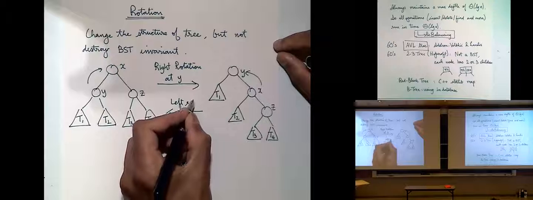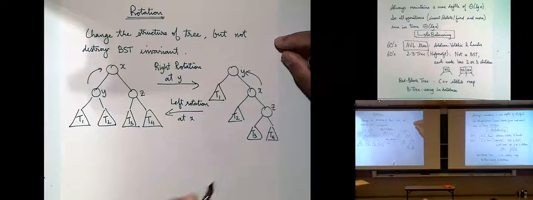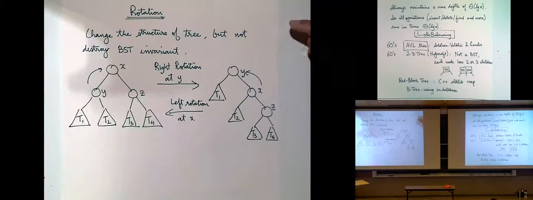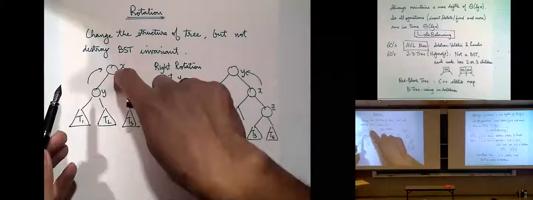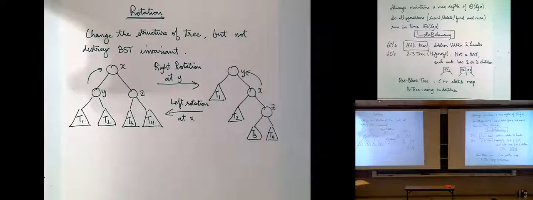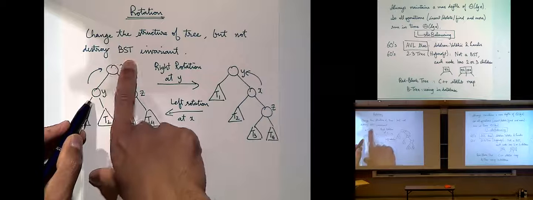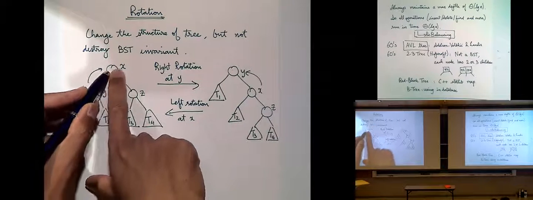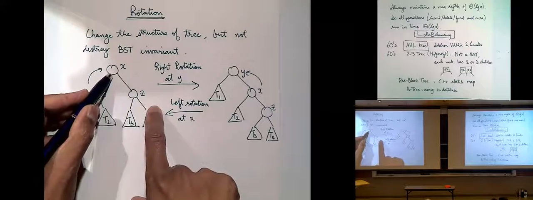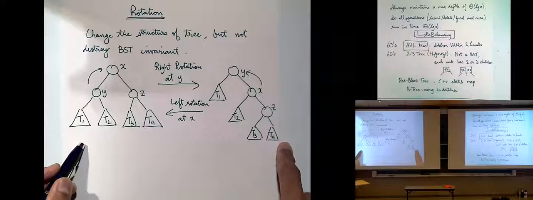And similarly, I could go back. I do a left rotation at X. Now, maybe in some places they refer to this as a rotation at X, a left rotation at X or whatever, but ignore that. Just use whatever notation I'm using here. So a rotation is when a child switches roles with the parent. So Y moves up, X moves down, and then we sort of rewire the trees in this way.